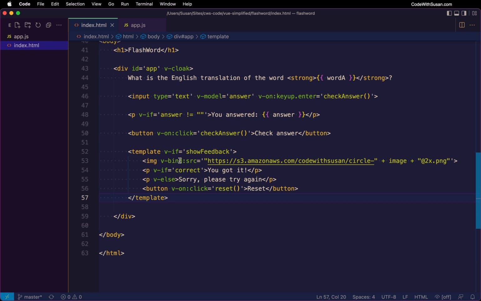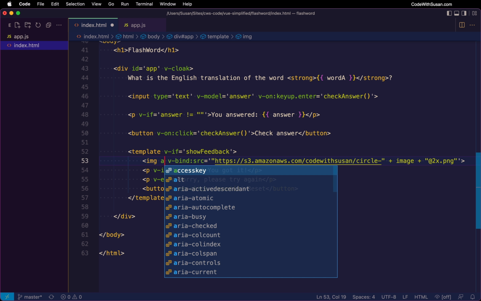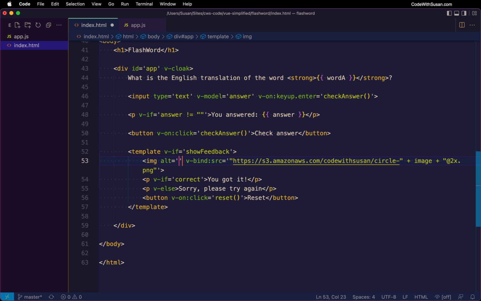Another note as it relates to v-bind is that sometimes rather than using v-bind, when setting attribute values, people will try to use text interpolation, right? Because we know that text interpolation in Vue is just going to inject some value into our HTML. So why couldn't we do something similar with our attributes? For example, let's say we wanted to set an alt on this image. I'm going to add an alt attribute, and let's come up with a data property. We'll call it imageAlt. And we will try to use text interpolation to just inject that as our alt value.